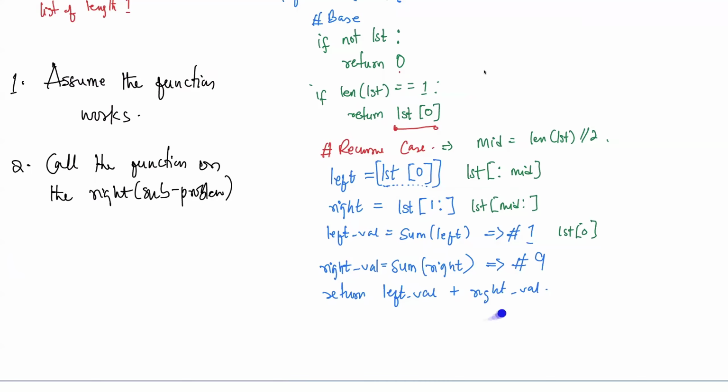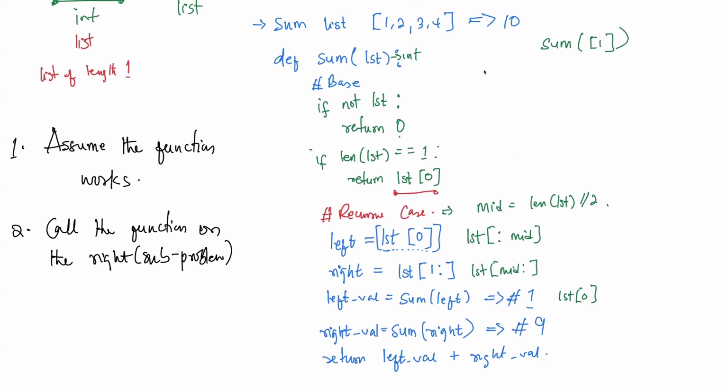So there are 3 parts of writing a recursive algorithm. In my experience, number 1, write a very good base case. If the base case is wrong, the whole function will be wrong. Because the correctness of this recursive case is going to rely on the base case. If it calls left, and left has one element, it's going to end up hitting this base case here. So if this base case is wrong, can you see that the left value will be wrong? Can everybody see it here? So always spend time, make sure your base case is right.